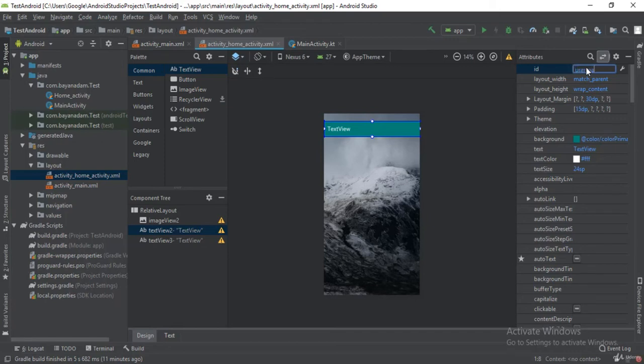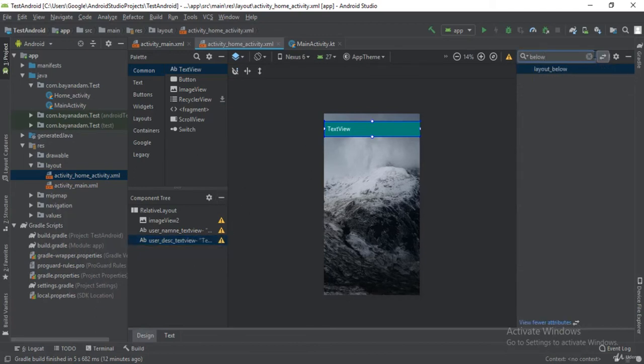Okay, user_name_text_view. This is our ID. And the second one will be the user description text view, user_desc_text_view. Okay, and one step we need to do is make the description text view sit below the username text view. Okay, and we have it right here.